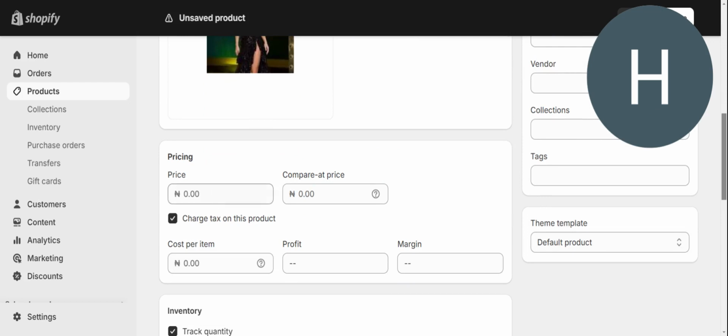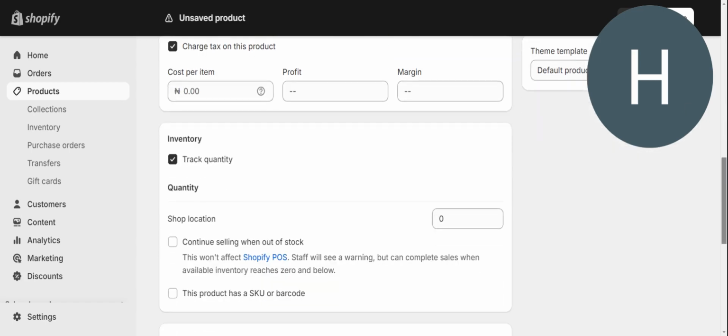So let's assume the price is 20,000 naira. This is the promo price, and this is the original price, 25,000 naira. So you can decide to add this or not. It's not compulsory. You can decide to just add the 20,000 naira alone. But let's assume we're having a discount on this particular one. I'm going to be adding some other ones that we don't have a discount on.